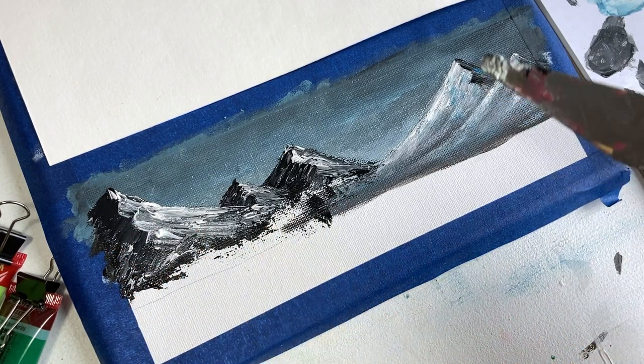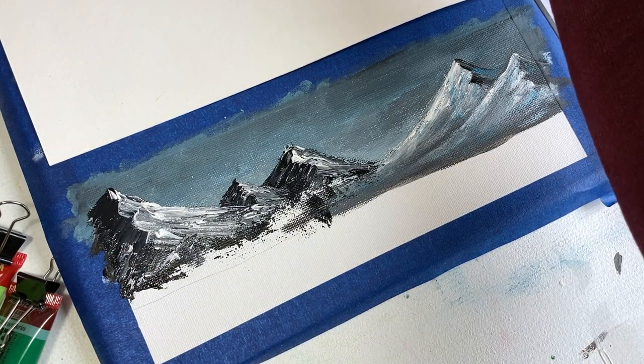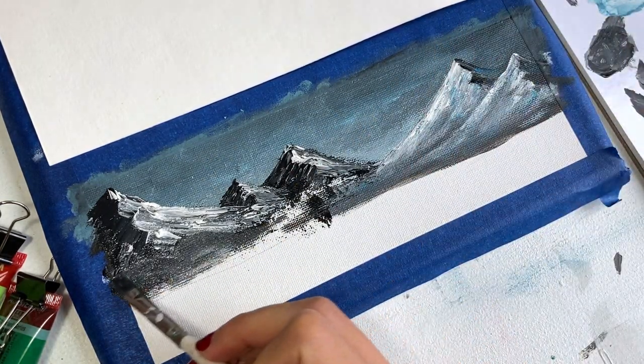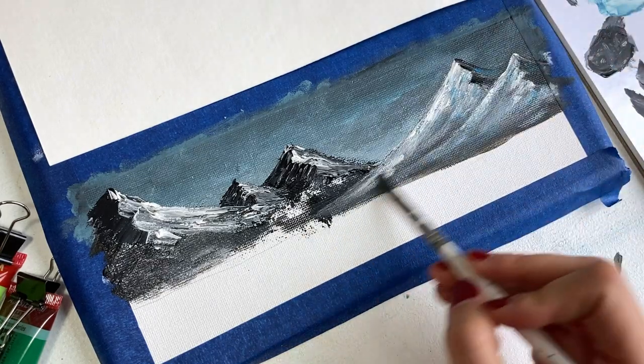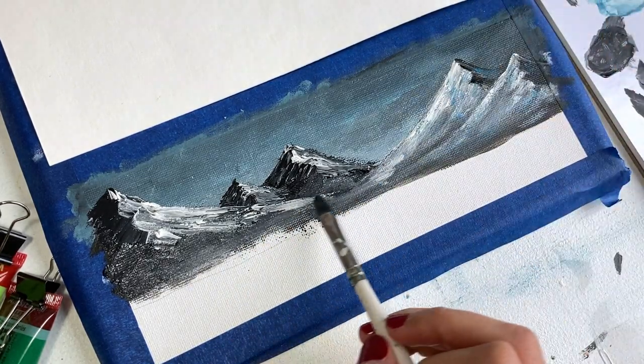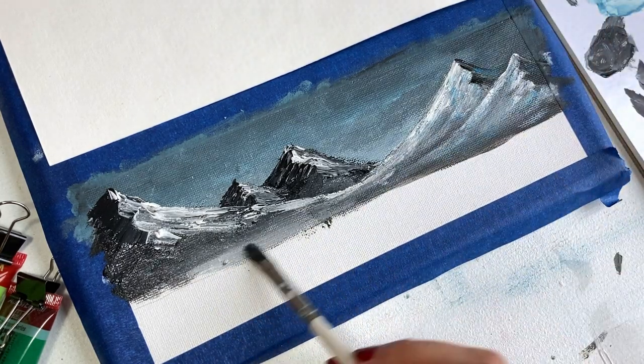Eventually, to make the painting a bit more coherent and to be able to meet the two mountain sides together, I pick up my brush and start bringing the colors in the mountains together. However, I like the textures created by my palette knife, so I try to preserve that as much as possible.